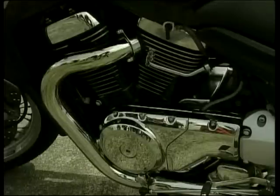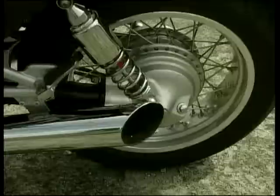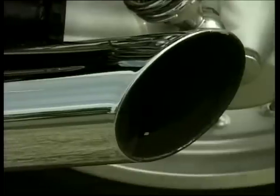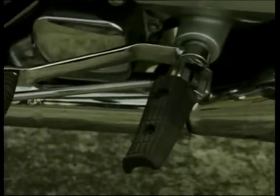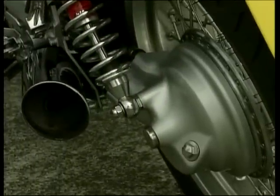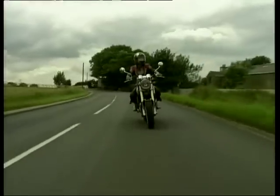Being essentially a German-Japanese muscle bike, you might expect a little chrome and you certainly won't be disappointed. There's enough here to keep the most enthusiastic buffer busy all day in the garage. The exhaust system, a set of polished slash pipes, sound throaty without being too loud, but an aftermarket set would do wonders. By the way, the pipes also get very hot after a short while. You have been warned.